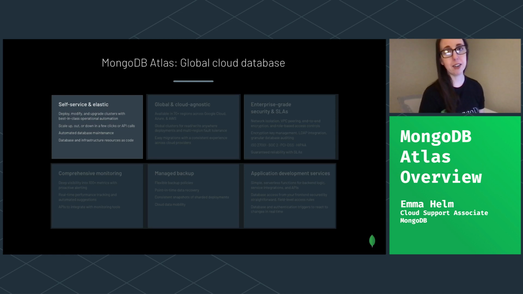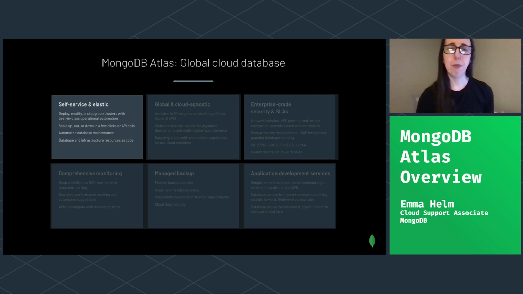On our dedicated tiers, major version upgrades and other quick configuration changes typically only require a few clicks to deploy. On the other hand, things like minor version upgrades, security patches, and bug fixes are all automated, and these can be fit into a user-defined maintenance window on the project level. So any clusters within that project will have maintenance at whatever time you define.